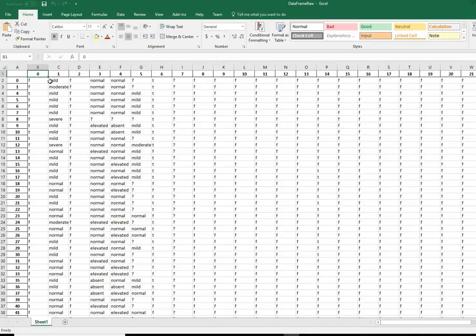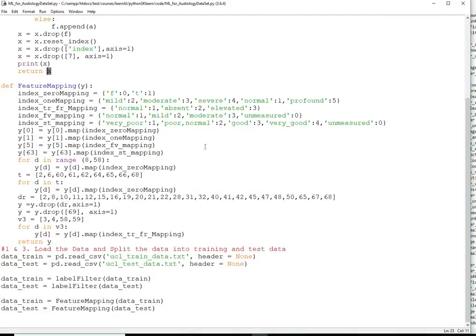Let's say if I take the column with index 0, it has false, true, false, true, false, true, and if we look at the column with index 1, it's mild, moderate, severe, mild, moderate, severe. So I'm picking all these different character data, and then I'm giving it a value.